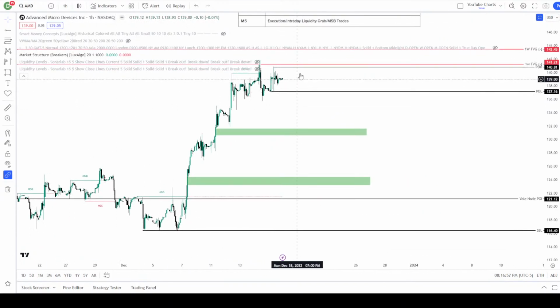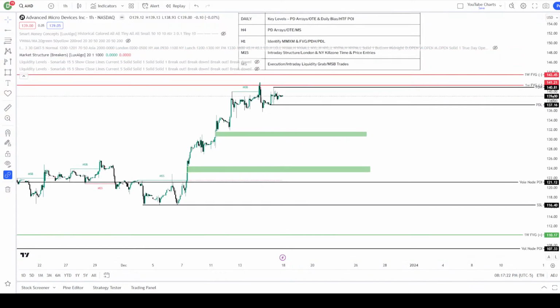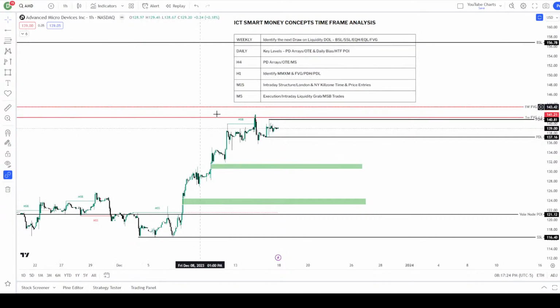Again, we might steal the high here and then come back down, but we can expect that price is going to reprice down into this, 130.70 to 131.62. So basically like this $1 range here, we can expect that price is going to come back down there, or potentially even come back down all the way to 124.5 down to 123.25. But I'd be looking at this one for sure.